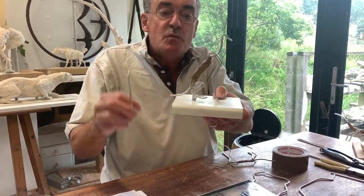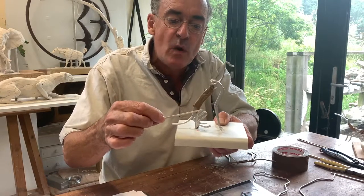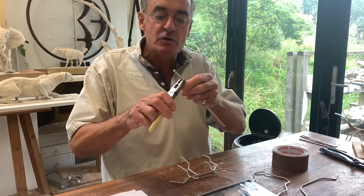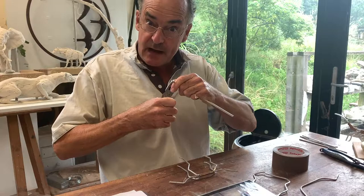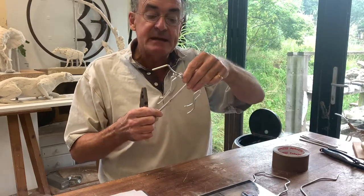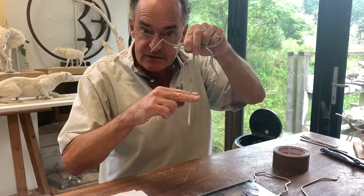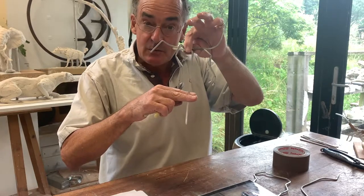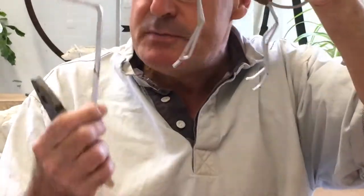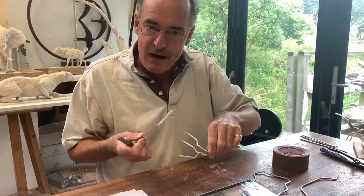In this case, what I've decided to do is a sitting-down Cairn Terrier. I'm supporting it with a bit of wire that goes into the wooden base here — this happens to be 5mm wire, though you could use your 3mm taped together. You just make a T-piece like that and tape it onto its tummy, and then this gets drilled into a bit of wood. That would be perfectly good for a standing dog. You could double the strength by putting a second bit of wire going down its tummy that way.